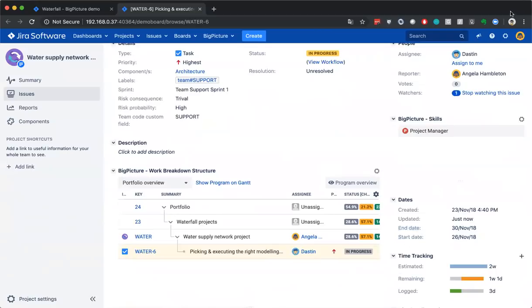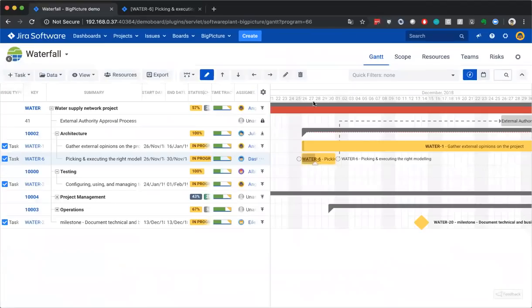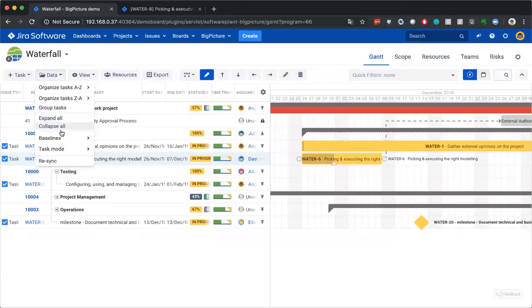So having the start date on the 26th and the end date on the 30th corresponds with the timeline on the Gantt chart. If I move manually or extend the time needed to execute this task, let me just switch the mode to bottom up.